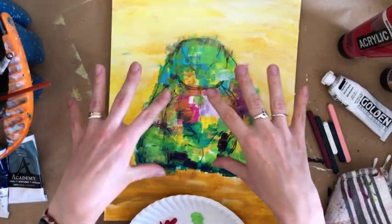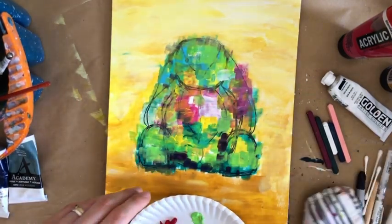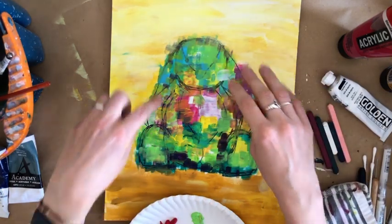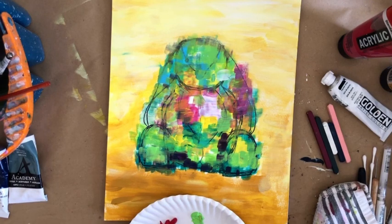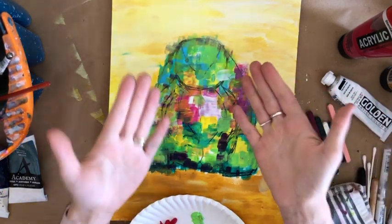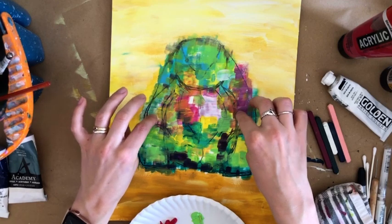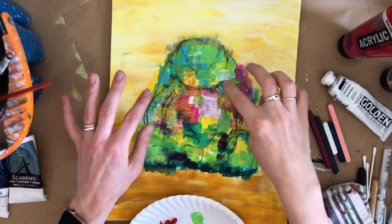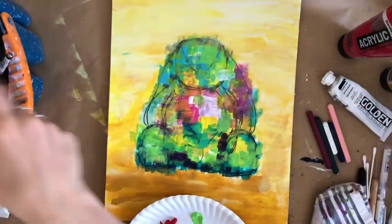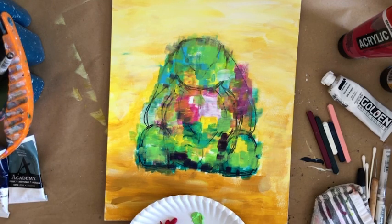So I'm gonna make the bunny pink. And I'm just gonna work in very thin layers over what I have at the moment. So you can see this random painting layer shining through, and also you can see bits of it that I will not cover. You can just follow along with me.